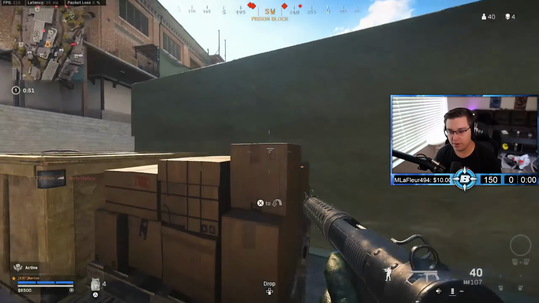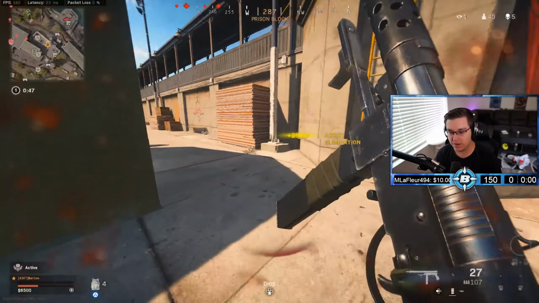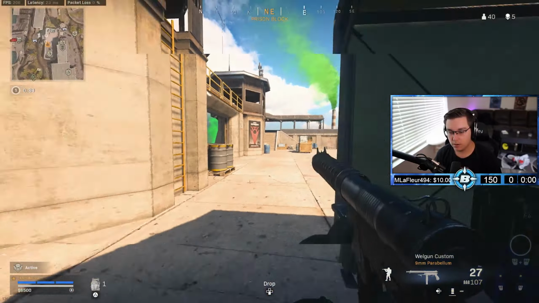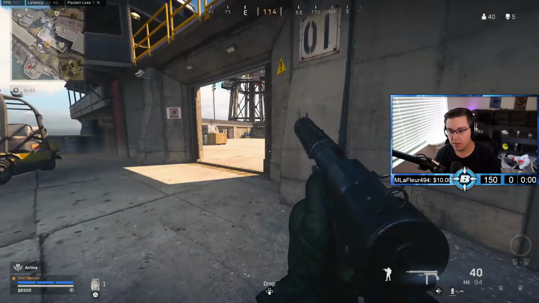Oh, we got a lot of people around here. That guy's flying away. All good there. That guy got my full kill. Thank you. Ow, that's a sniper. I'm assuming he's top tower. Not actually. Did he fall to his death? I heard someone die over here.